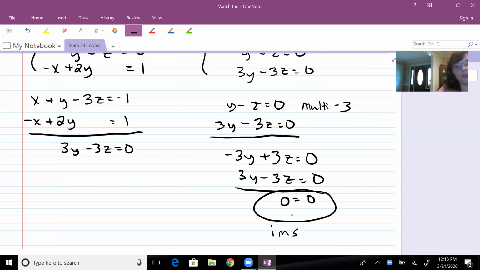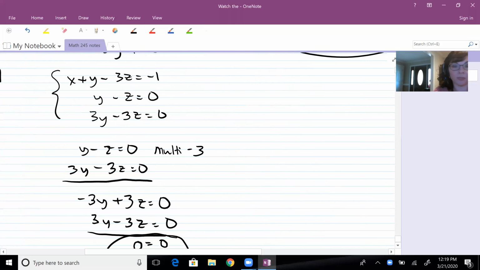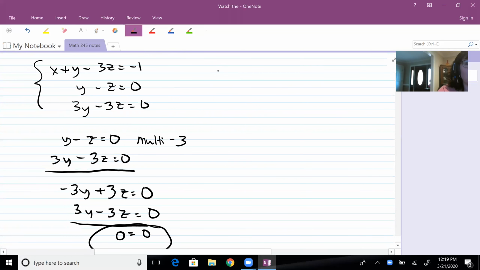Now, infinitely many solutions is very misleading because it's kind of like, oh, well, I'll make up any three numbers I want and it'll check all three equations at the same time, and that's not how that works. So what we've got to do is write it in parametric form, which is going to allow us to come up with the formula for the ordered triple answers to this. So we take the last variable z, and we set it equal to another variable. Your book and also WebAssign use a, so I'll stick with a.